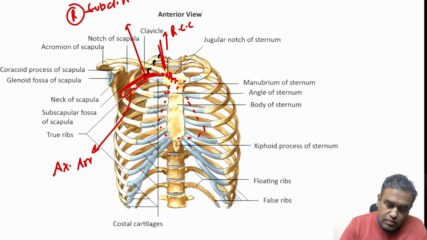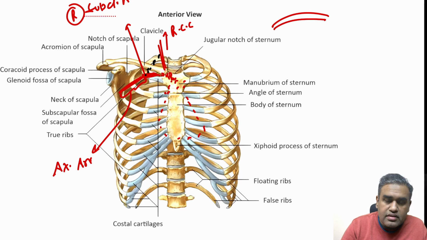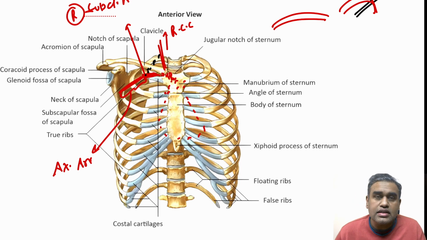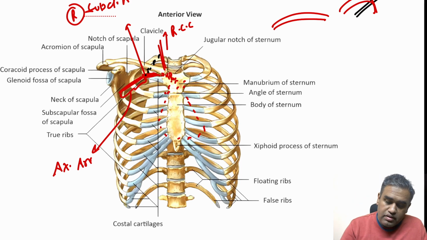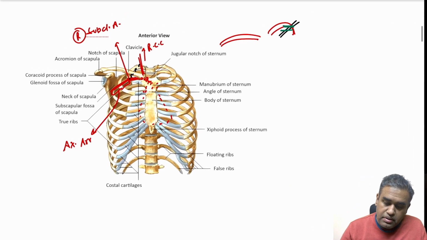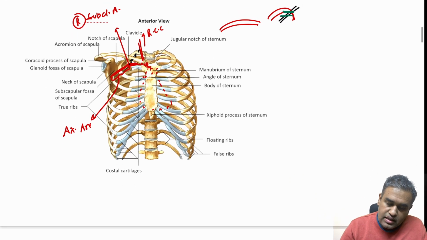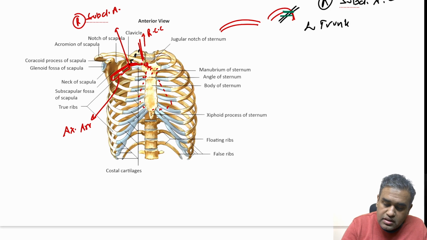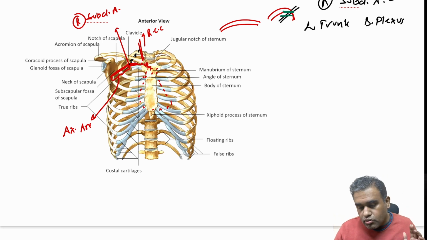Now, due to the presence of cervical rib, what happened actually is, initially the right subclavian artery was going like this, right? Now, what happened is that after the presence of cervical rib it has come down like this. Now the subclavian artery will be going like this. So there will be a kink, there will be compression or constriction of the right subclavian artery along with the compression of another structure which is the C8 and T1, that is the lower trunk of brachial plexus. So complete knowledge over here is that it is not only the compression of the right subclavian artery, that is obviously the answer, but apart from this the lower trunk of brachial plexus also will be compressed. Why? Because they are now taking a more acute route, a longer route, they are arching more over the cervical rib.